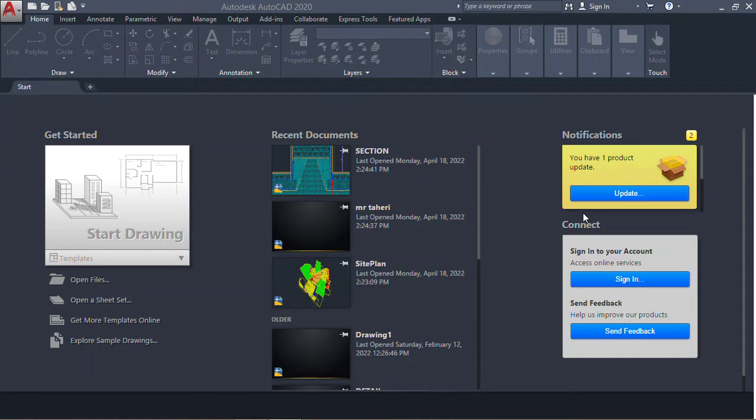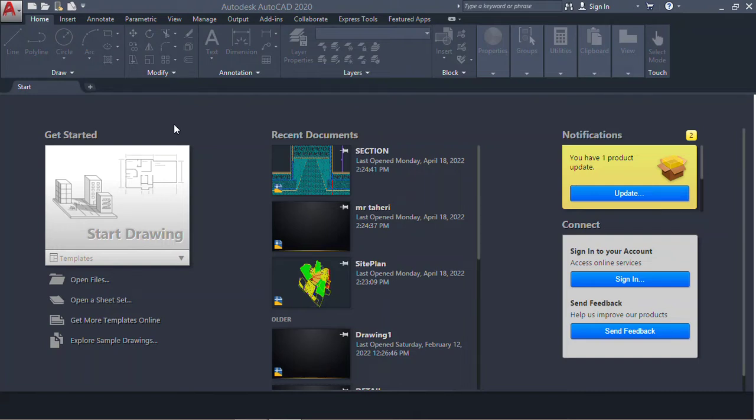Let's start with some basic things in AutoCAD. First things you have to know is how the page looks and get a little bit more familiar with the whole concept of this software. So the first thing that you can see when you open up your AutoCAD, I have AutoCAD 2020, but it's mostly the same in all of them. So it doesn't matter if you have 2018, 19, or something else.